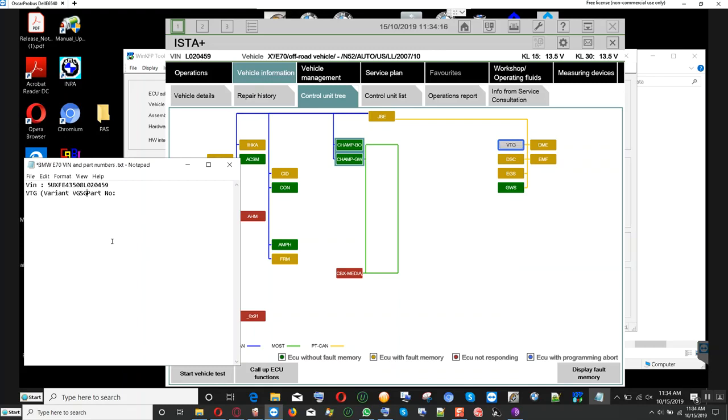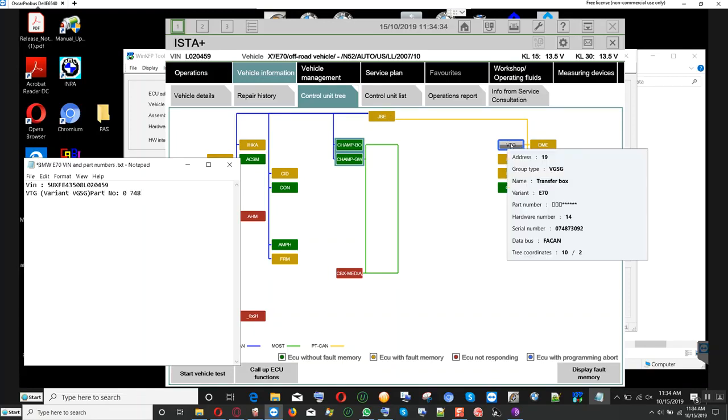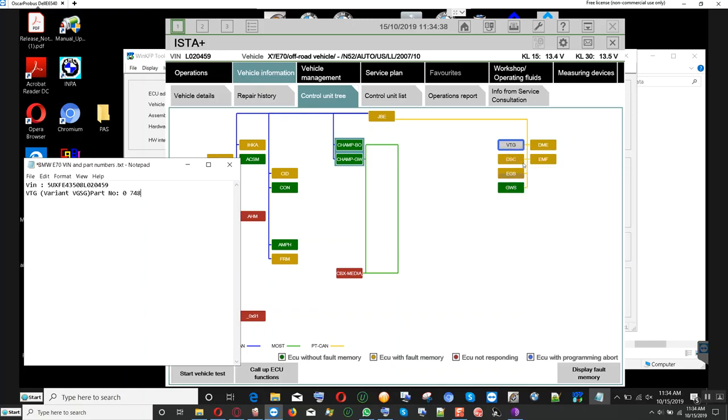I don't know, but let me try to see if it works. I fully don't know, so we have 0 7 4 8. Okay, so oh, that's more than 7 right there.